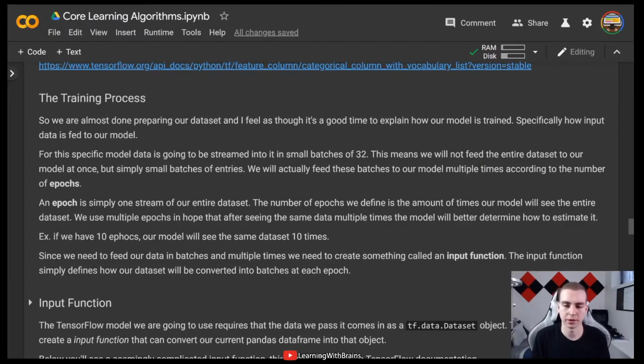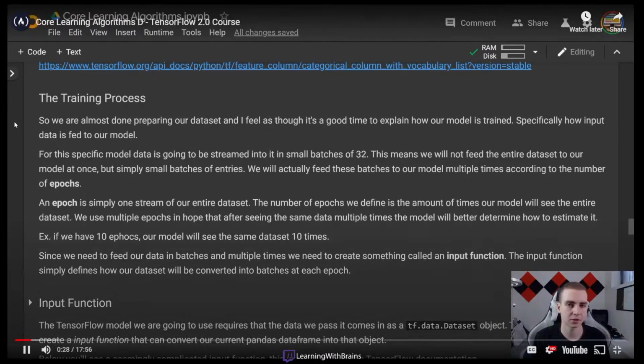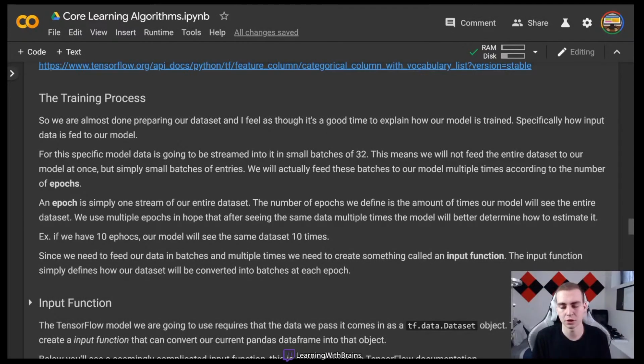But how do we do that, right? Like, how do we feed that to the model? Do we just give it all at once? Well, in our case, we only have 627 rows, which isn't really that much data. We can fit that in RAM in our computer, right? But what if we're training a crazy machine learning model and we have 25 terabytes of data that we need to pass in? We can't load that into RAM. At least I don't know any RAM that's that large. So we need to find a way that we can load it in what's called batches.